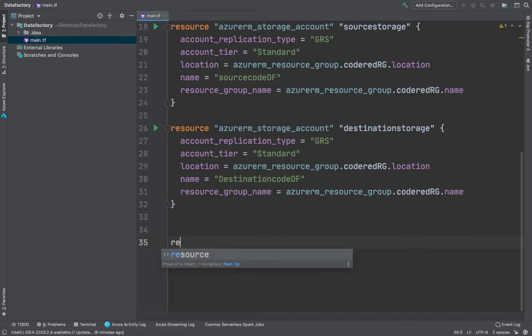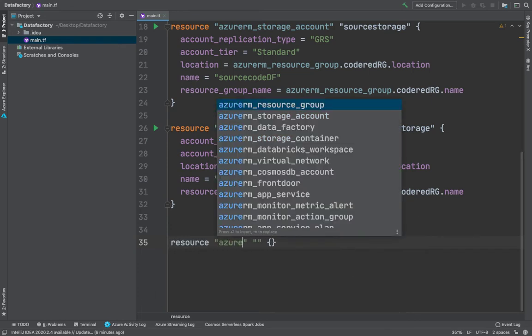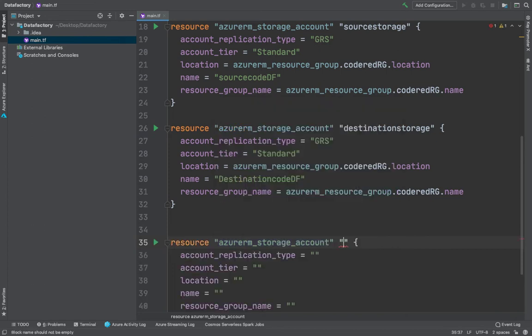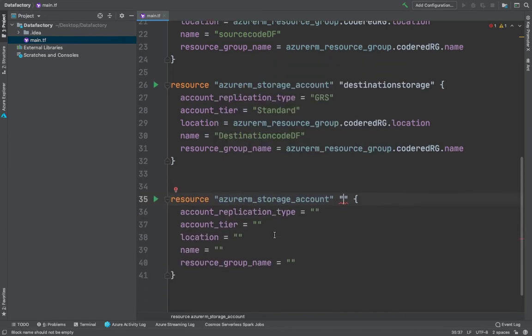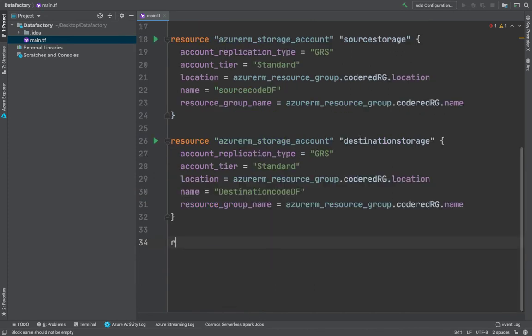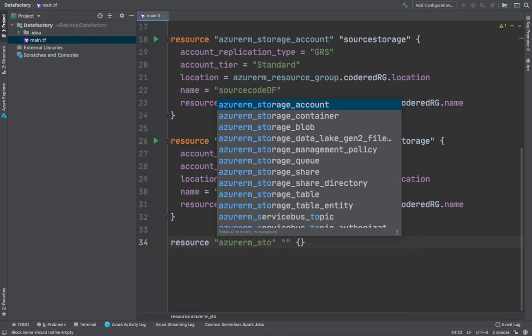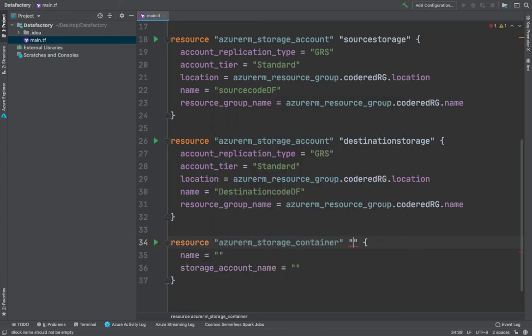So that's going to be resource, and then azurerm_storage_account. That's not going to be storage account, rather azurerm_storage_container, source. The name of the container is source container, and then the name of the storage account is going to be the first storage account.